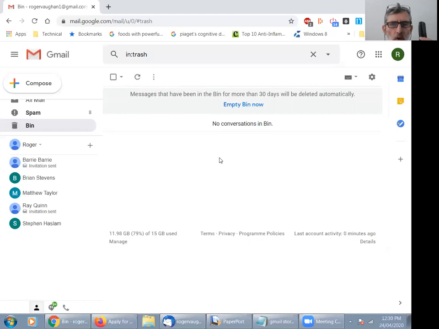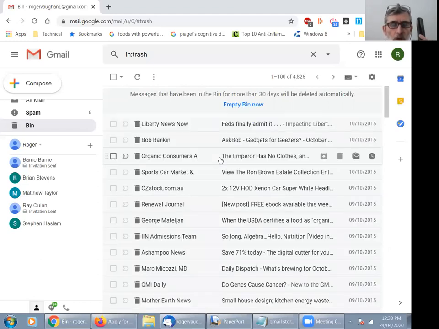Okay, so I'll just stop the recording. So that's how to remove a whole lot of messages in bulk from Gmail. But the only thing that we didn't do, I think we were being too impatient. We weren't waiting long enough to move them all to the bin, and only did 5,000 or something. That's why it's not doing it all in one go. All right, I'll pause that recording.